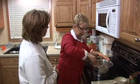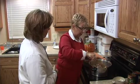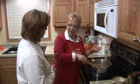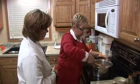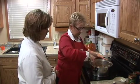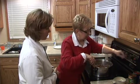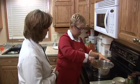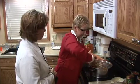And I used a lean hamburger, a 98% lean hamburger, so that you don't have the grease and you don't have to drain your hamburger before you add your other ingredients. I always like cooking with lean hamburger as well. Yeah, it's a lot healthier for us. We need to be more health conscious with everything going on out there. Sure.